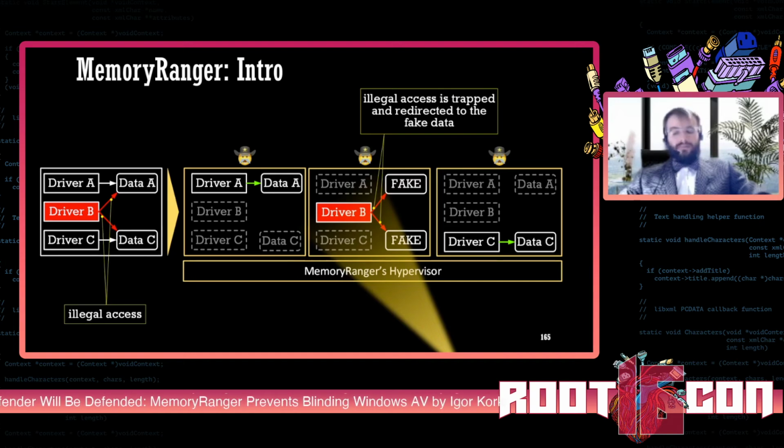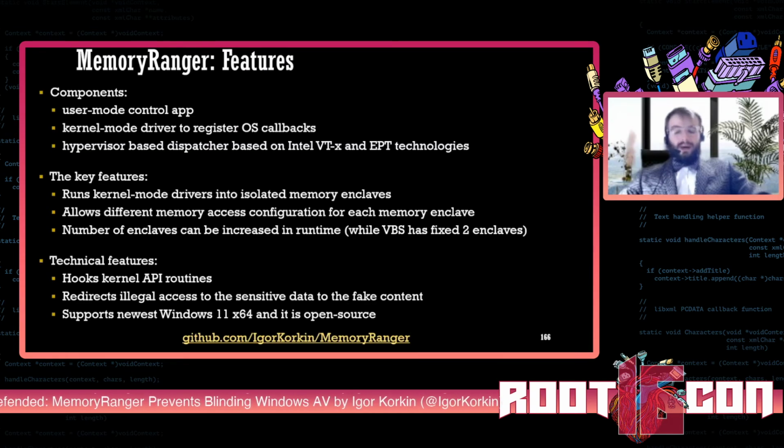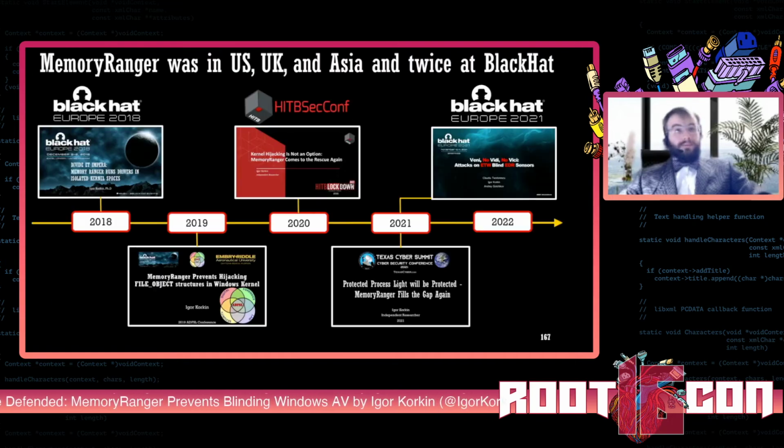Originally, I designed MemoRanger as a framework to monitor access to the kernel data. Now, MemoRanger can hook kernel functions, it can locate various sensitive data in the kernel, and it can be easily customized. Let's have a look. Here are examples of MemoRanger customizations that block various new attacks on the Windows kernel. In this research, MemoRanger has been customized in the following way.